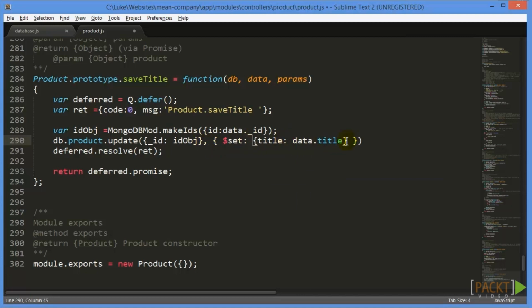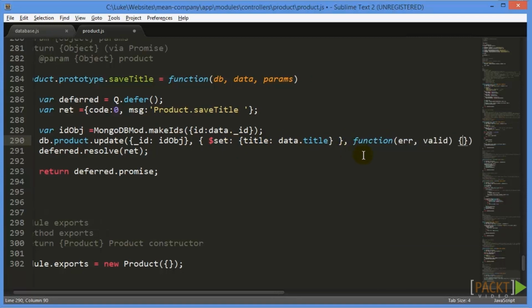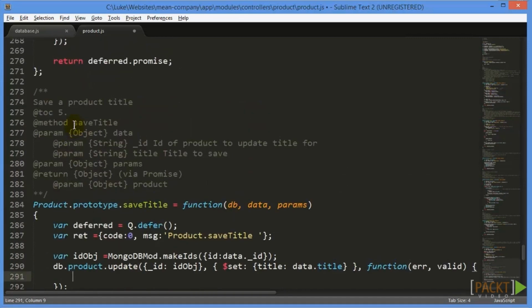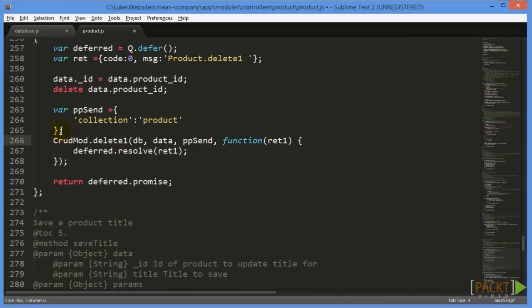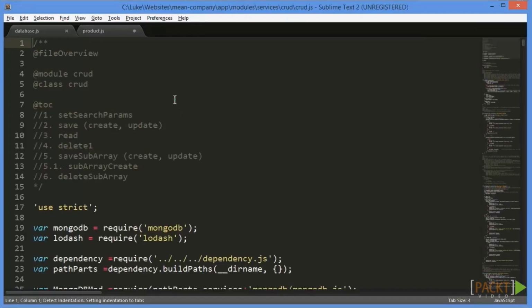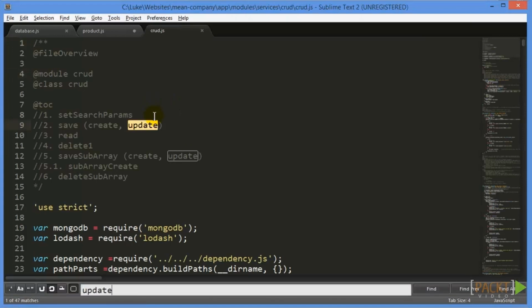And then that's going to return a function, which is going to give us an error and a valid key. And this is all Mongo database syntax, and you can look up Mongo JavaScript syntax and you can see what it is. You can look at this CRUD mod, which is another service, has a bunch of examples in it as well. So if you go to CRUD and then crud.js, you can search for an update.